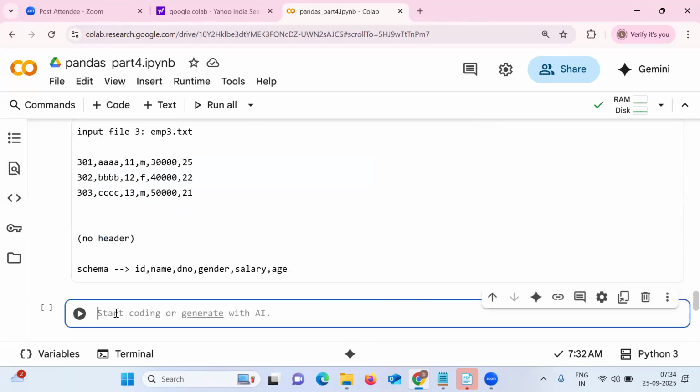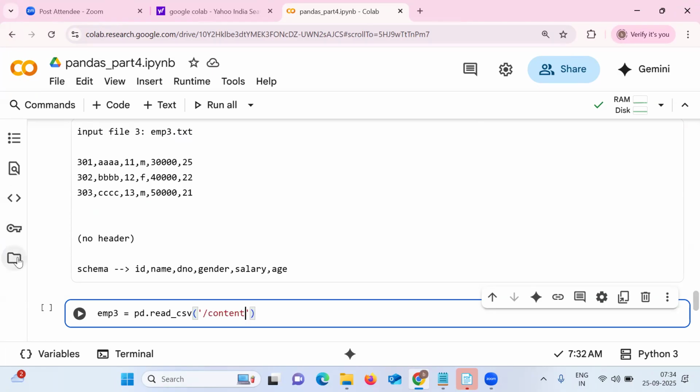Let's create a data frame for it. pd.read_csv. First the path.